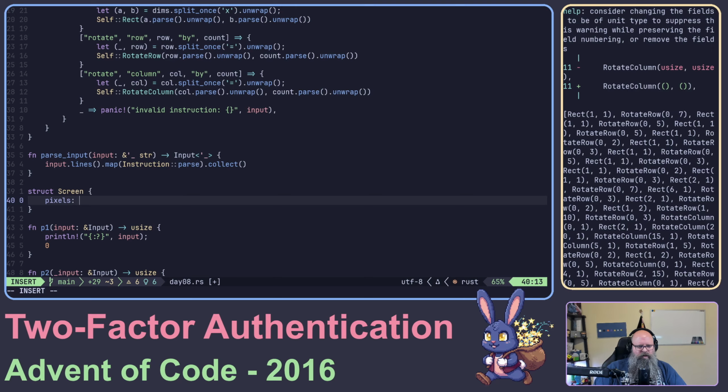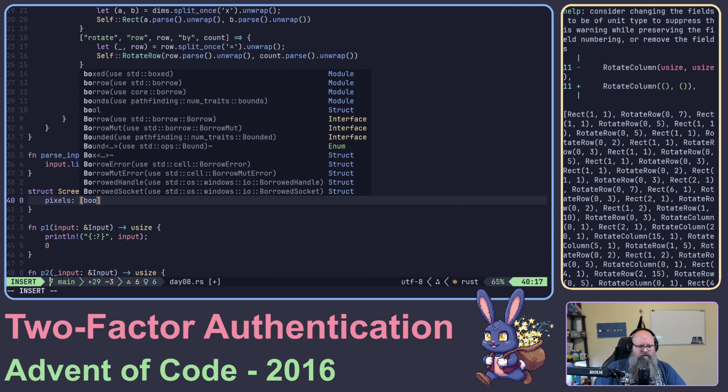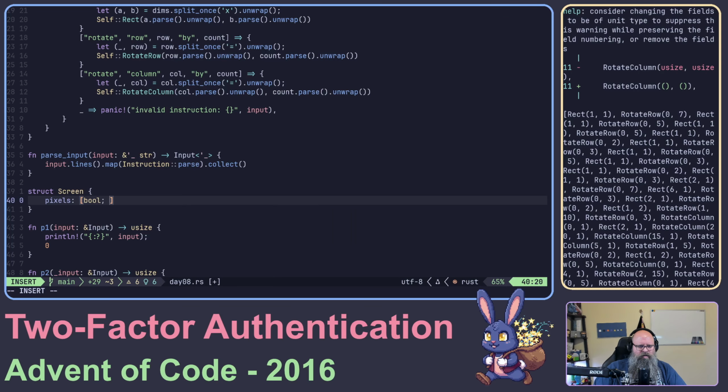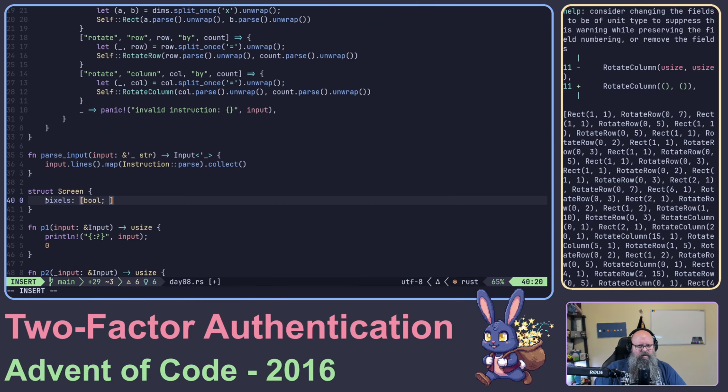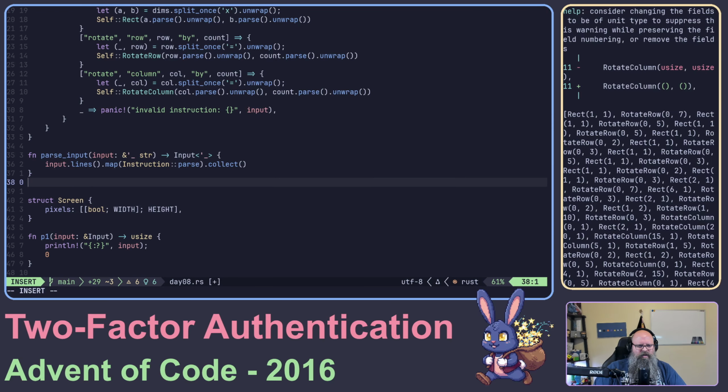So the pixels are a, actually, could I just, I know the size. It's 50 by 6. Can I do something like this?